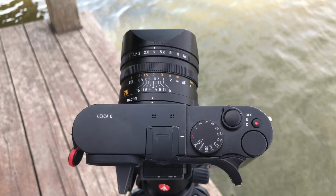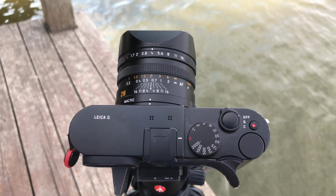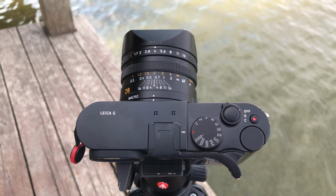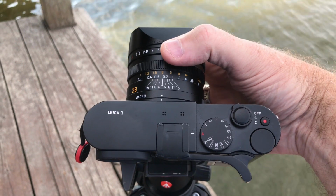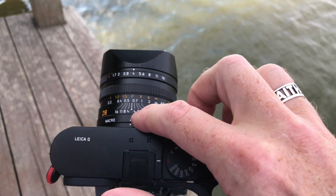I never cease to be amazed at the engineering of the Leica Q. And the implementation of manual focus on it is no exception. Just as a reminder of how the focus scale works, if I'm set at F4, then that means that I go to this 4 down on the barrel.